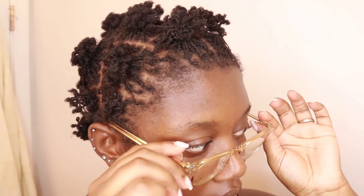Got back from a walk, so I'm really, really sweaty right now. You can see my glasses fogging up. This Georgia humidity is no joke, but this is what my hair is looking like. Hold on, let me clean my glasses. I'm about to shampoo my hair.